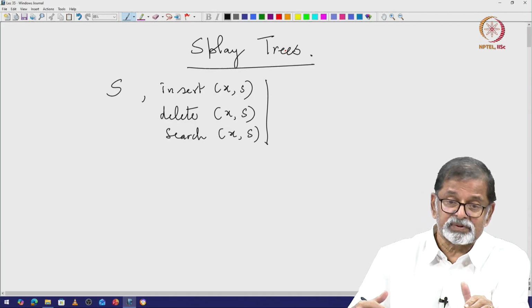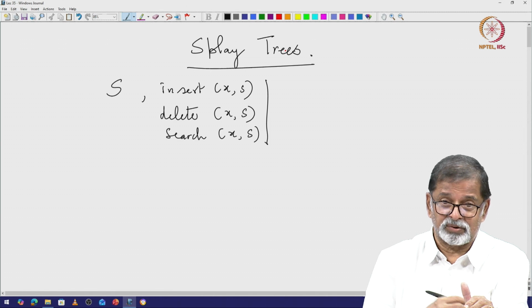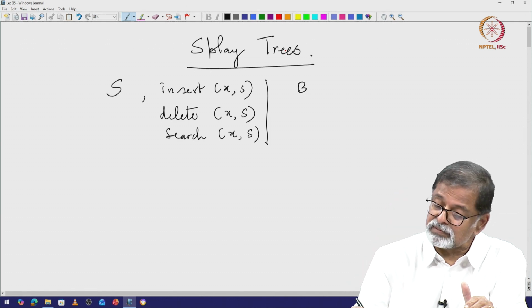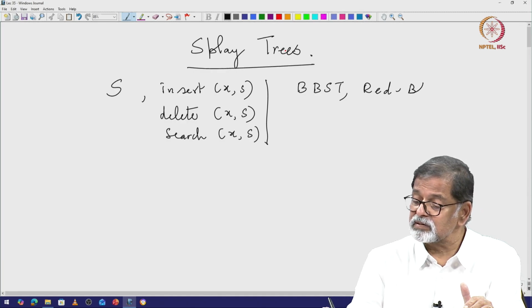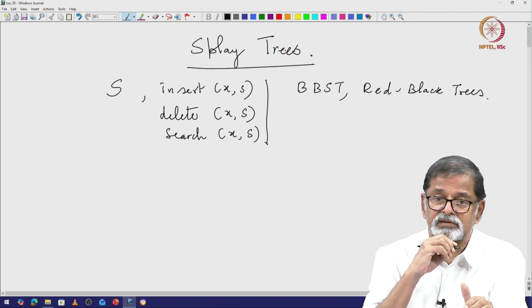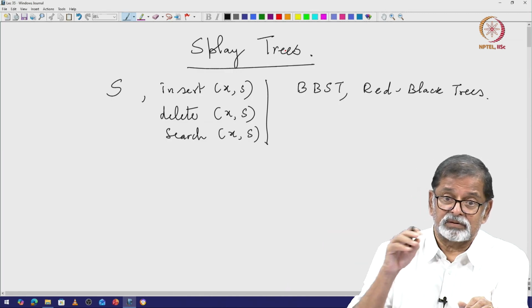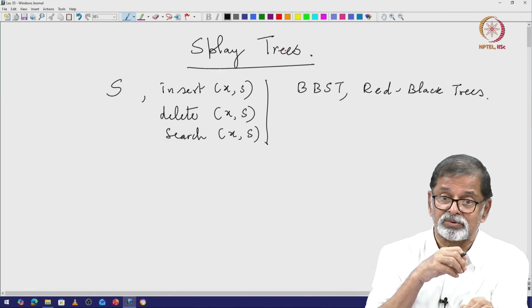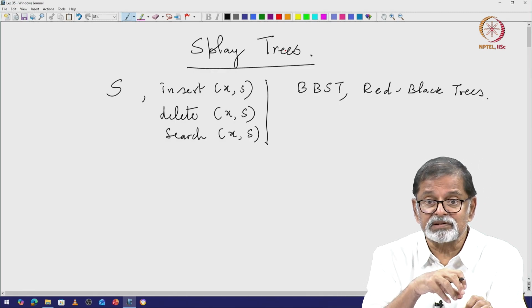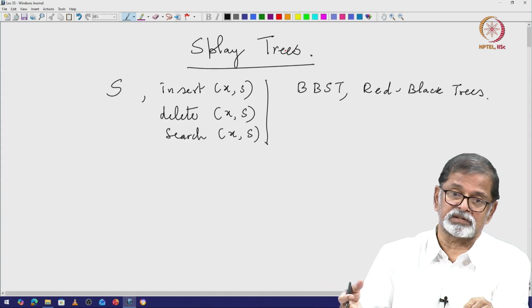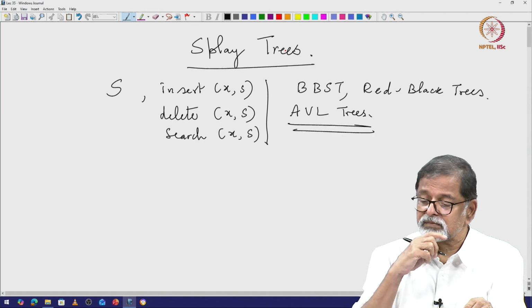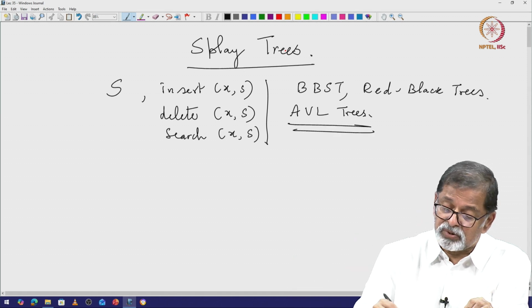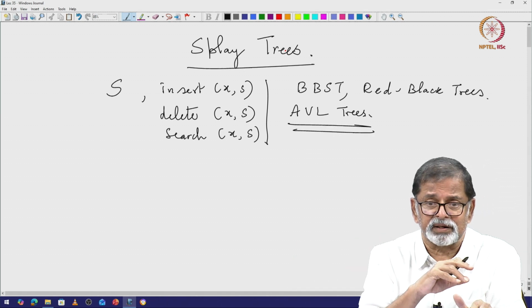In order to get all of them done in order log n time, we know that balanced binary search trees, red black trees, these are all the data structures that can be used to store the elements of S. And if you use either a balanced binary search tree, also known as AVL trees, or red black trees, then you can carry out all these operations in order log n time.